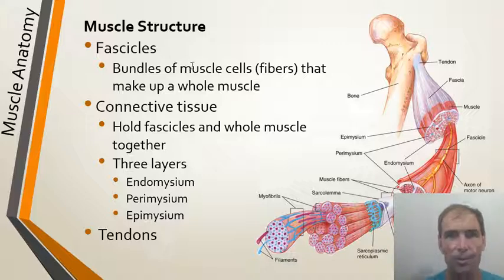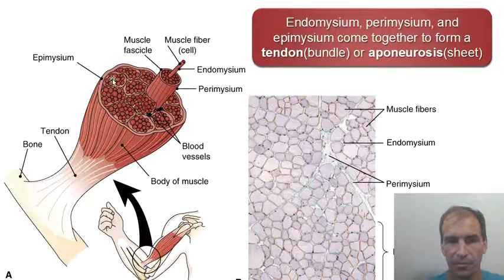So fascicles are made up of bundles of muscle cells, muscle fibers, that make up an entire muscle. These have connective tissue around them. There's endomysium, perimysium, epimysium. We'll talk about these in a second. And then our muscles have tendons that attach to bone. And probably the best example of this is in this next slide, and I'm going to use this as sort of a picture of how this looks. So this actually is your biceps brachii muscle. It's located in your upper arm near your humerus bone. And you'll notice that around the entire muscle is epimysium.